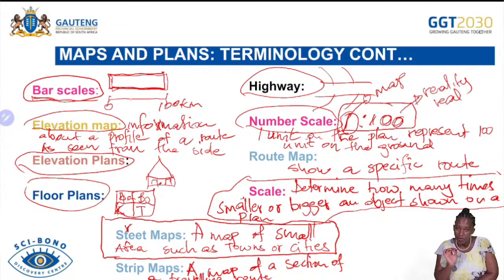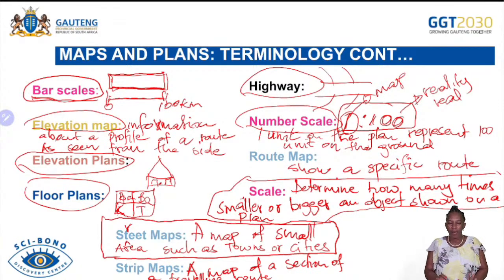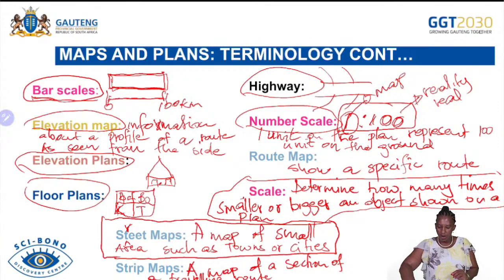So now when we want to use the bar scale, we first have to measure this bar using what? The centimeters or the millimeters. And I recommend, or maybe I would say you can use the millimeters to be more accurate, because the millimeters show even the units. Because remember, if it is in centimeters, it will be divided only as 1, 2, 3. Let me show you here from our ruler.